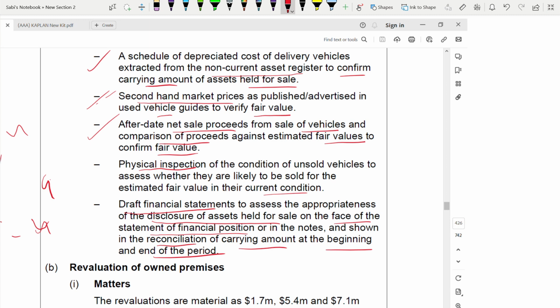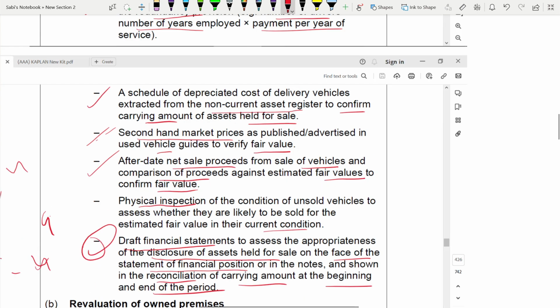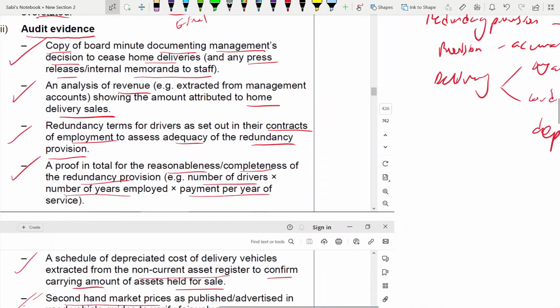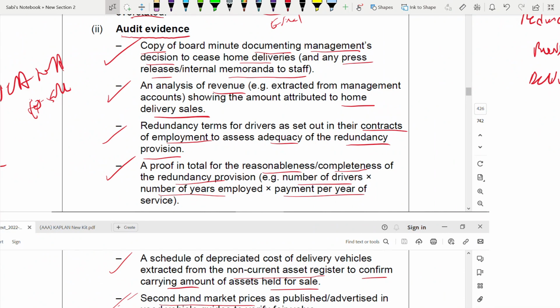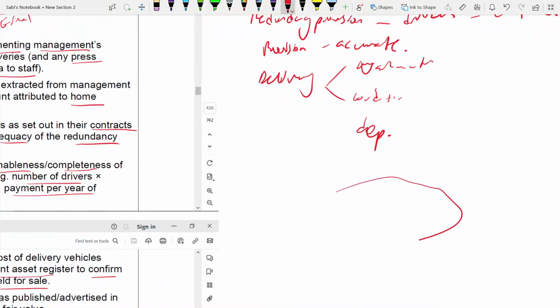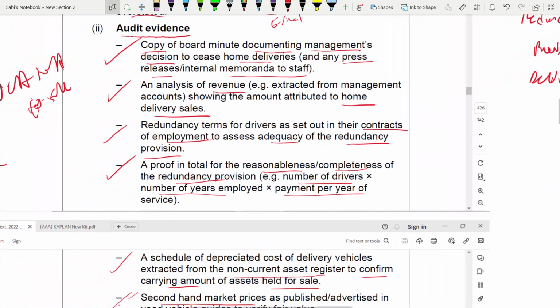And reviewing the draft financial statement is common for any issue. By the way, this evidence you will see at the end of everything. Even B and C also you will see. So now you see how we make up those audit evidence. It's like a web you have to create. It's like a web. 1, 2, 3. This is how you create. You test the fair value, you test the existence, you test the accuracy of the valuation, then you see the physical condition, all those things.